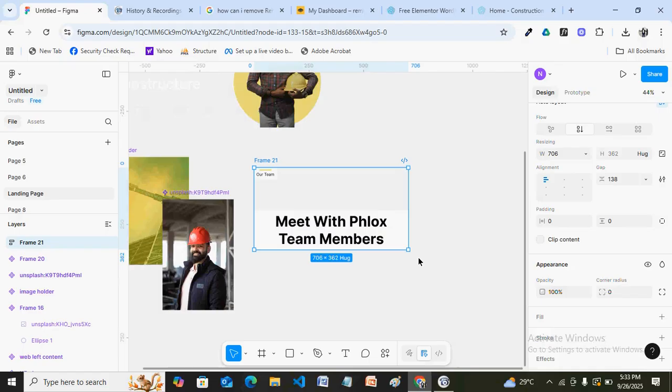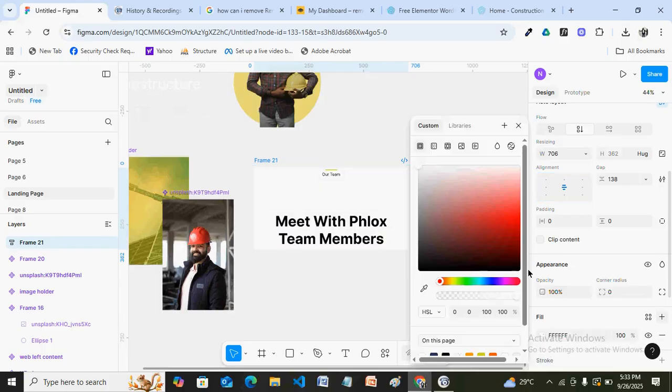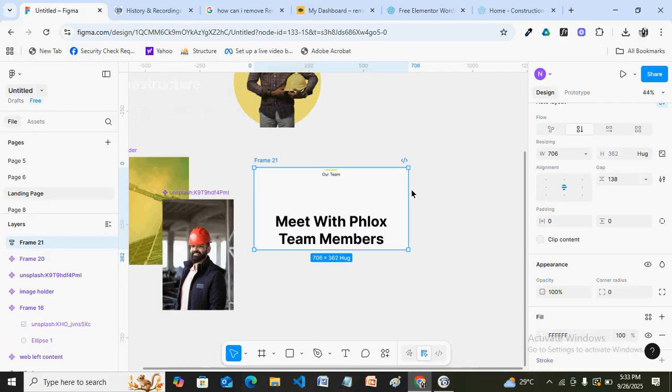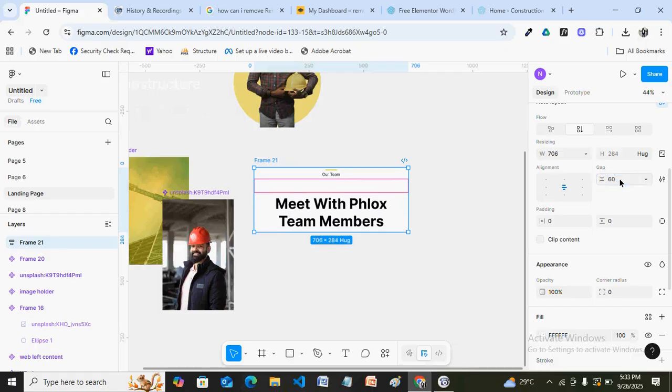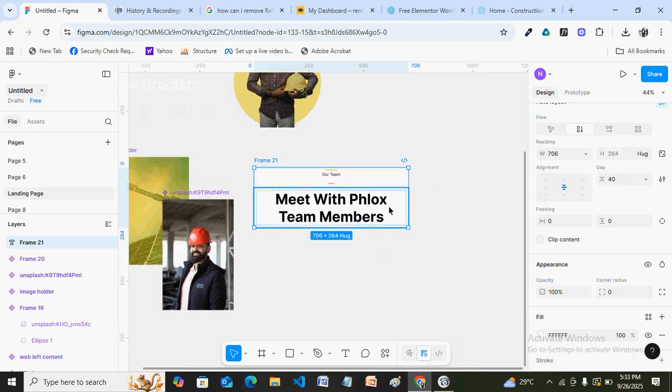So when that is done, that new auto layout now that we have selected, we need to set it to center, and also make it white, which is fine. Then let's now check the responsiveness of this. I can see that the gap space is too wide. So let's set the gap space to maybe something like 60, or let's say maybe 40.